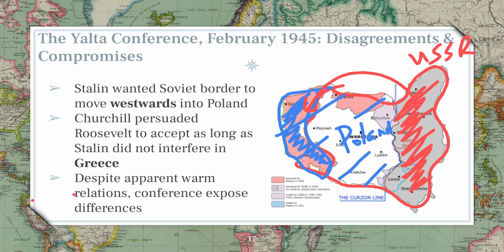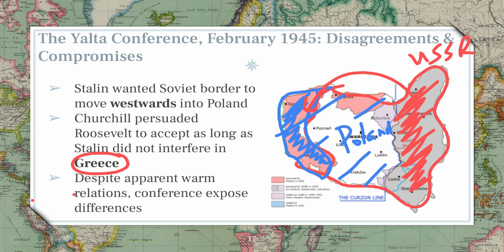In exchange, okay, why did Britain agree to this? Why Britain wanted this is because Britain did not want the Soviet Union to interfere with their influence in Greece. So it's like, all right, I'll let you have influence in Poland, Soviet Union. I'll let you expand your borders in Poland, just so that you don't give us a problem in Greece, in the Mediterranean, because we want our ships to pass through there and so on and so forth. Yep. So very much their own foreign policy could actually provide some space for compromise.